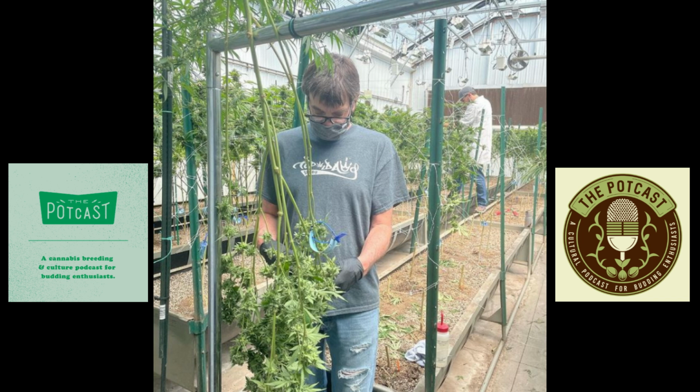So when I first did that seed pop and found the Corey Star Dog, I was pretty impressed with what it was. And so, once I started to get that out there, I think one of the first few people I gave it to was Joe B, because he had given me the Chem 4. So I wanted to give him something for giving it back. So I was like, here's the Corey. So once the Corey got out there in Humboldt, it kind of took a life of its own and really started to become really popular out there.